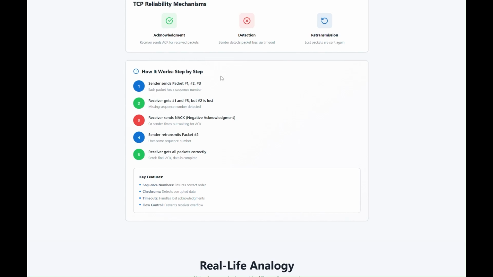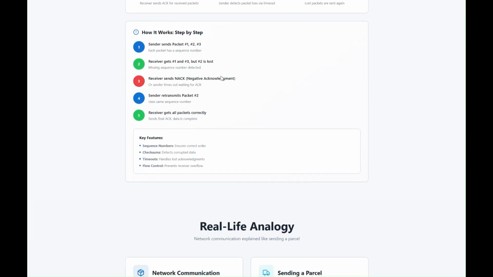So here the second packet is lost. The receiver sends a negative acknowledgement, so the sender retransmits the packet to the receiver, and it gets all packets correctly. Finally, at the end, the receiver sends the full acknowledgement that he received all 3 packets.